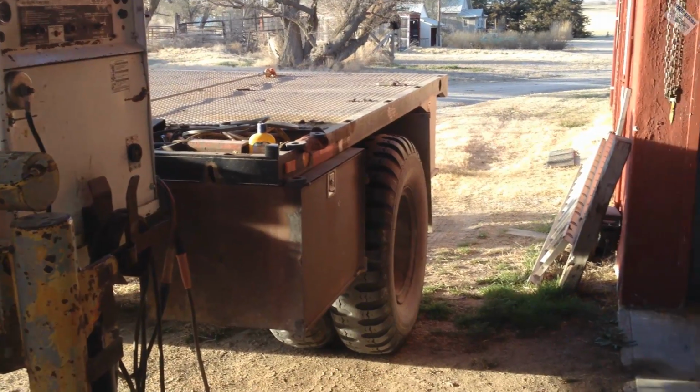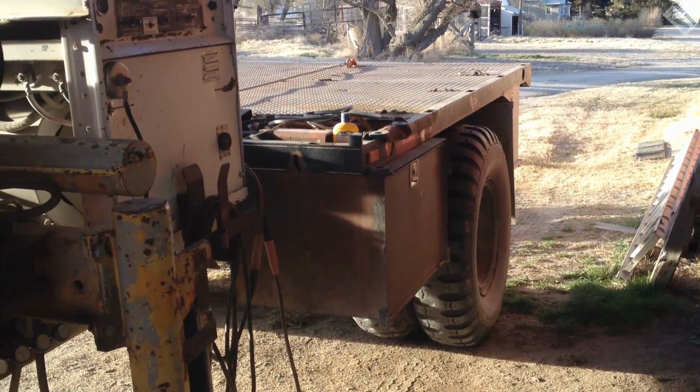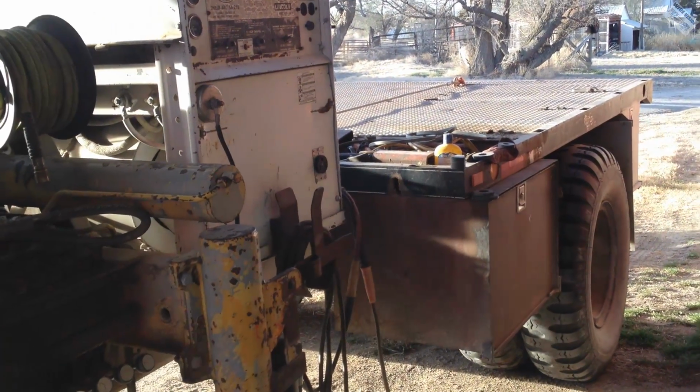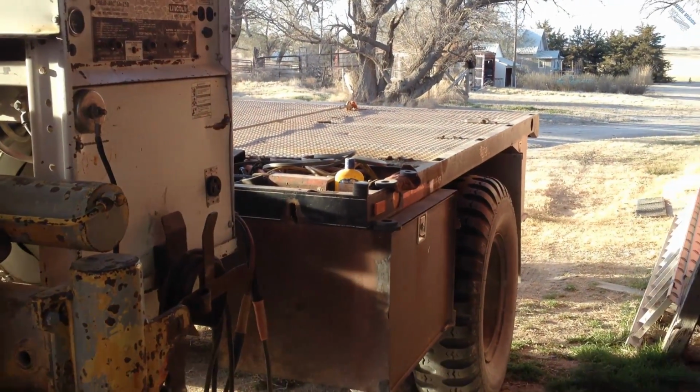I could use my welder I have here in the shop, but I just like the control much better on this Lincoln one. And I think it welds a little bit better, so use it. Why not?